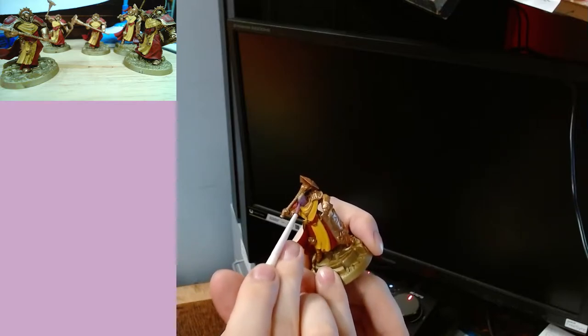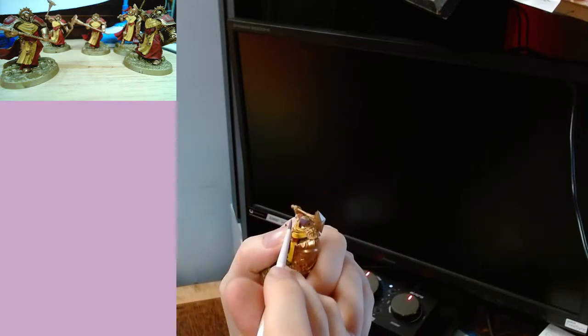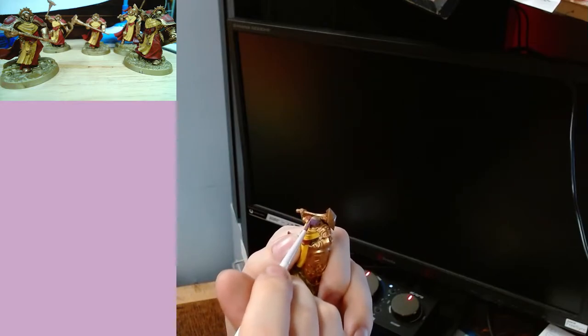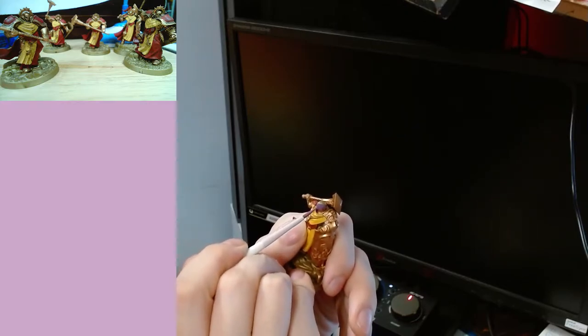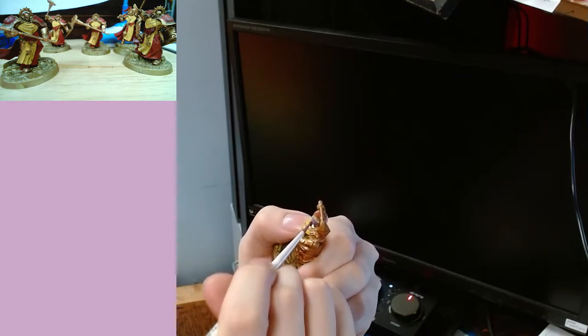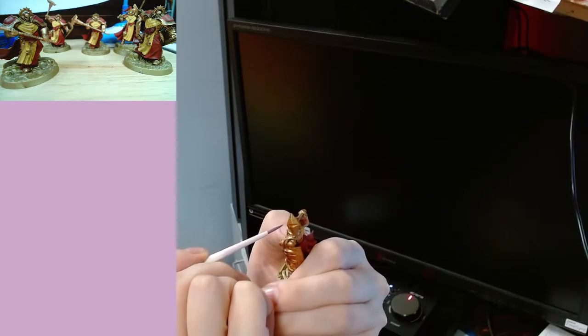So I'm going to try and make my paints a bit thinner. You won't notice at this stage because I've already sort of started. But hopefully on the next models, like the squigs, it'll be more obvious when I do the base coating.